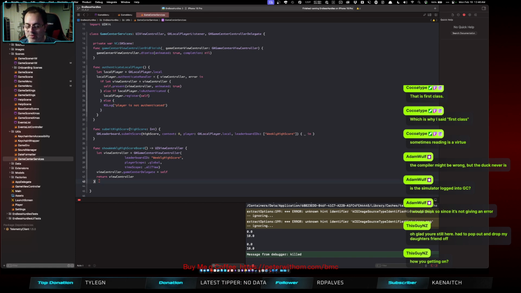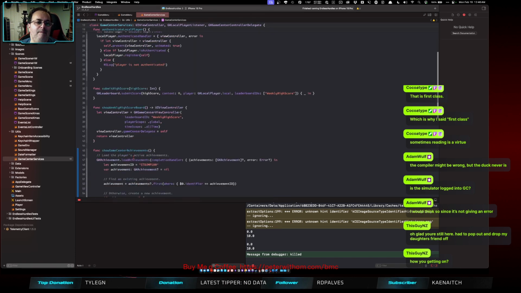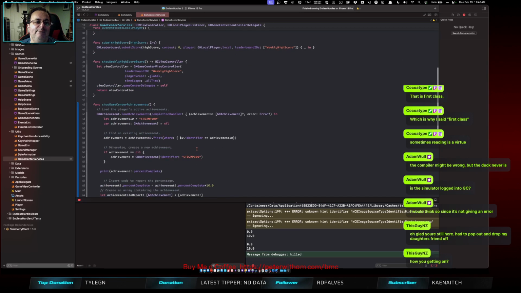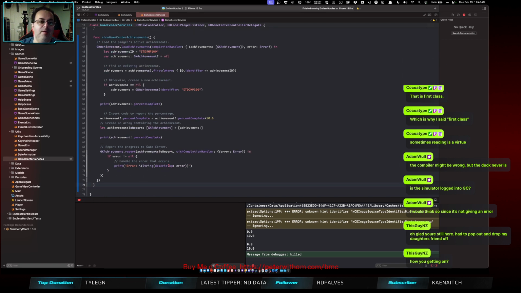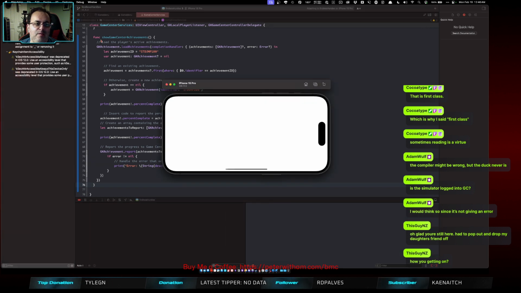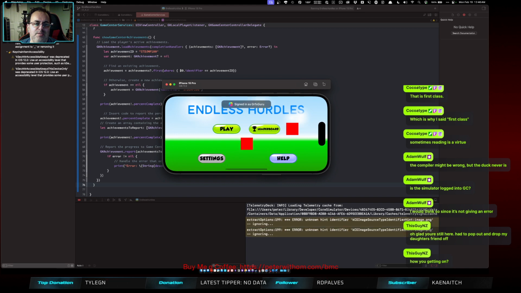But if I put this over here, that might, this is Game Center Services here. This is authenticated. And actually, that would explain why I didn't need to import GameKit.